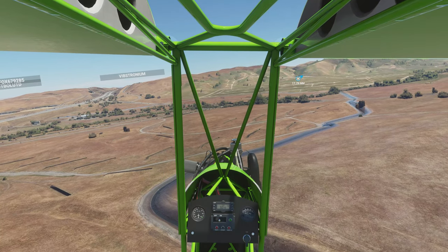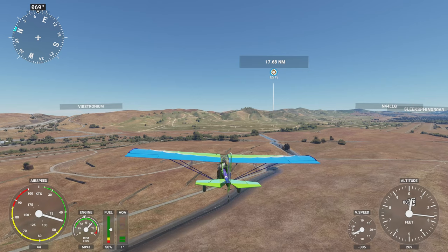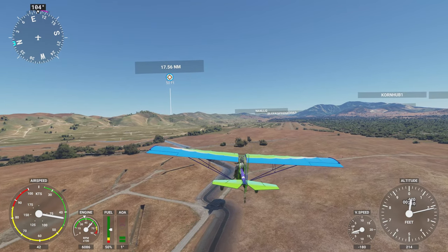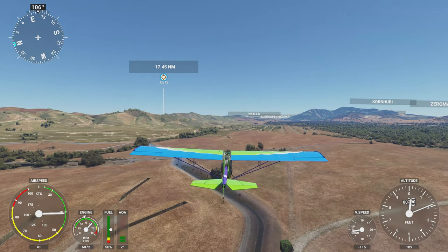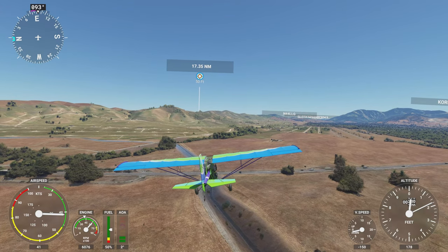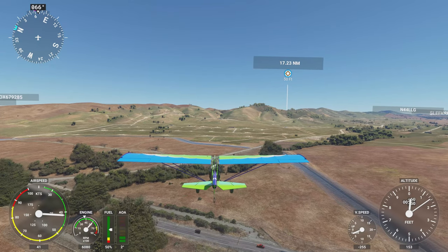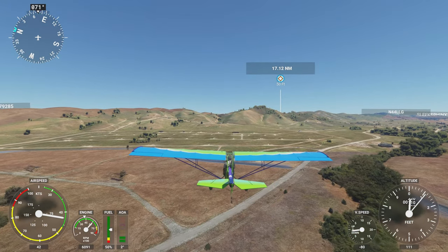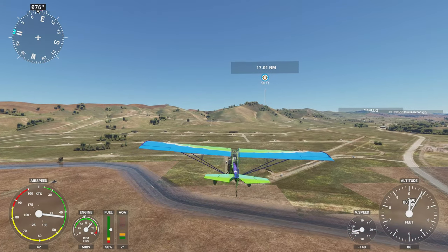I think they're using this area to store old munitions. This water looks really pretty — I doubt it really looks like that in person. After my fiasco the first time trying to fly this, this actually feels very doable. There's a large yellow section on the speed indicator, and I assume if I go into the yellow it's okay, just don't stay there. So this area looks especially like a munitions dump or something. I wouldn't typically expect to see cars driving through here, but the game doesn't know any better.